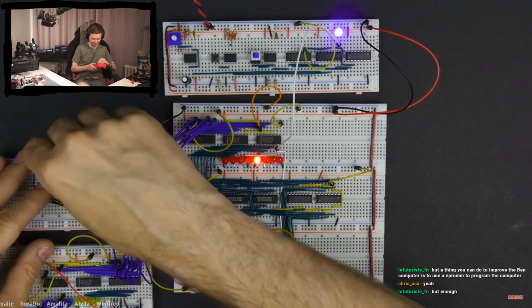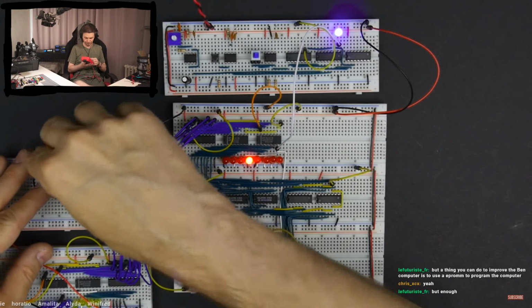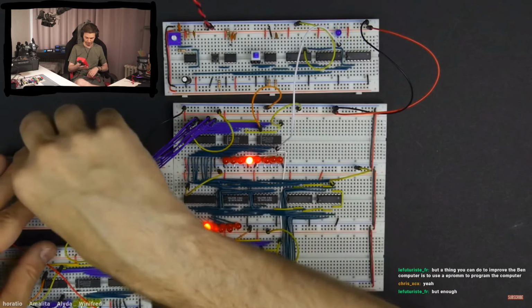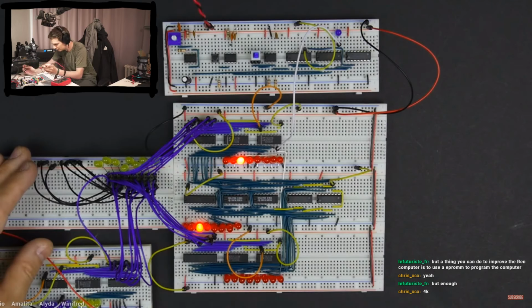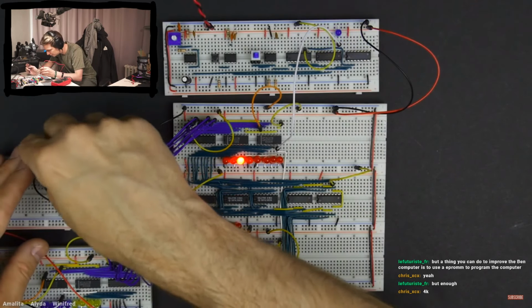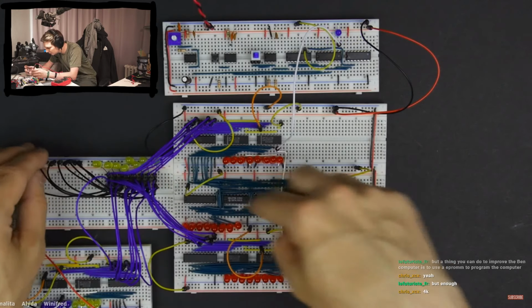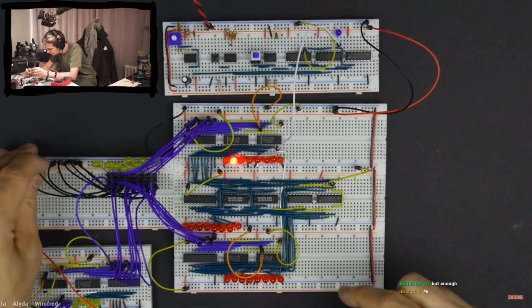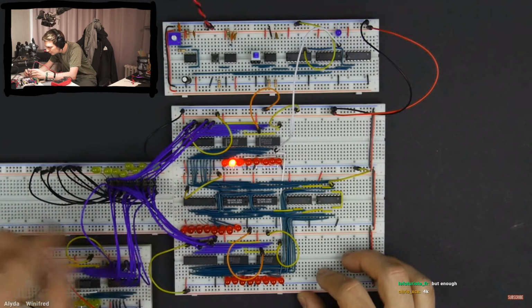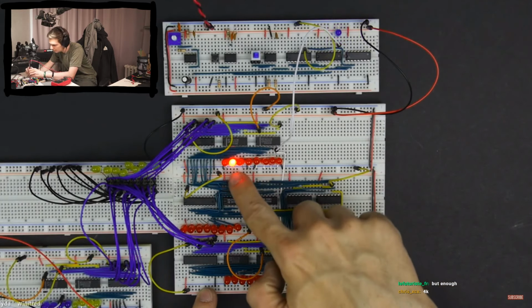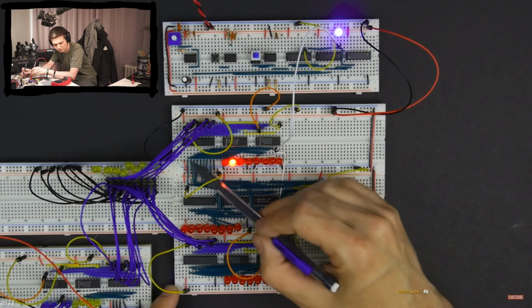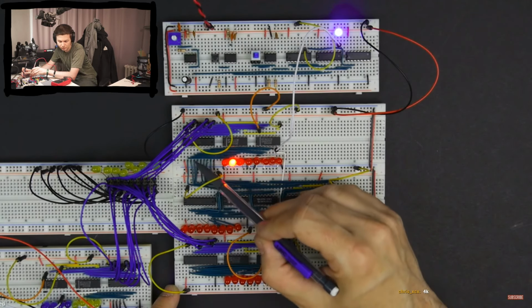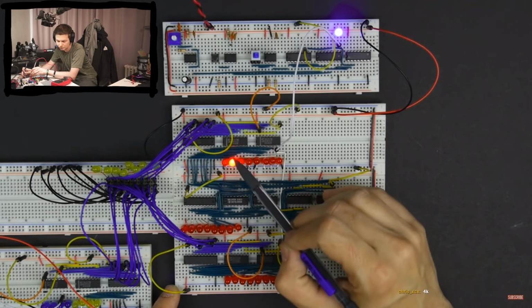So we're just keeping the B register at 0, and we're just trying different values in the A register to see that it is connected correctly, because a very easy way to get this wrong is if we've swapped our bits or something in here. Oh, so that's interesting. So here we have what is a 64 in the A register plus 0. We'd expect to get a 64 here, but we're not. So there might be an issue with this bit. So let's try to trace this wire here, right? Because this should be on.